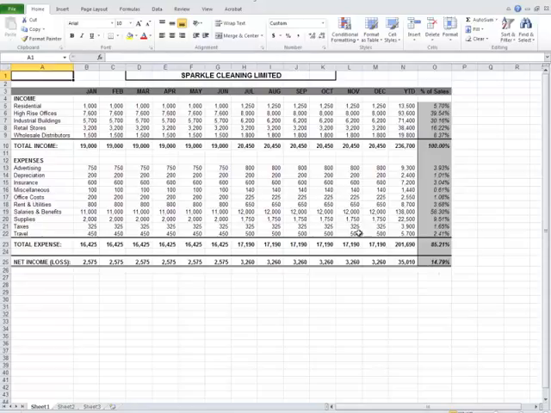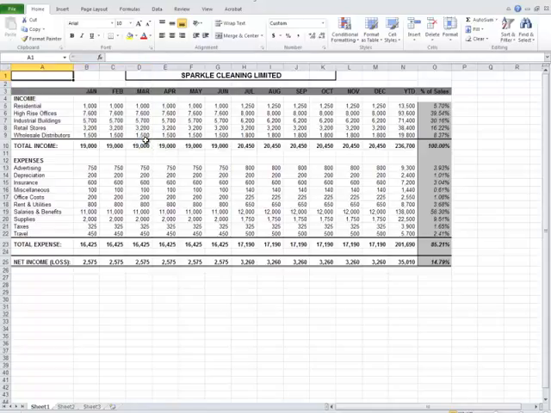Now most of us are used to clicking and dragging. We start here, let's say at A1, and note the mouse symbol here, it's a white cross. And we drag down perhaps, and then over to the right, and once we let go, we are highlighting a few cells here.